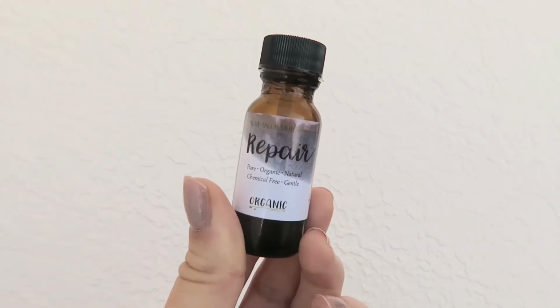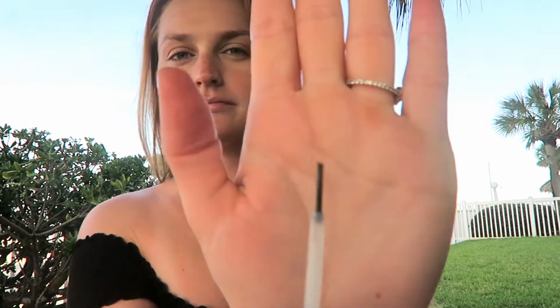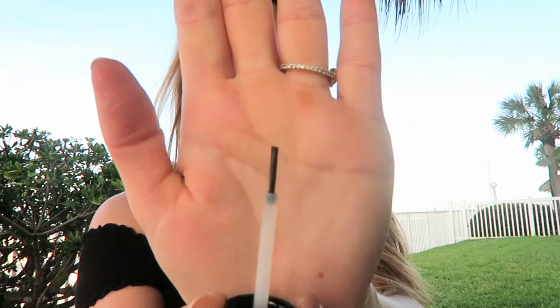So I'm going to say the biggest part of my vacation makeup routine has to probably be my skincare. I think I just work off of having glowy, dewy skin, and I keep the makeup pretty minimal. So I'm going to start off by applying this serum to my face. This one is the Repair Serum by Organic Serums, and what I love about this serum is that it is organic, it's completely natural. I can read the ingredients and I know absolutely everything in the ingredients, so that's a plus to me. It has a little brush applicator, so I just brush that all over my face.